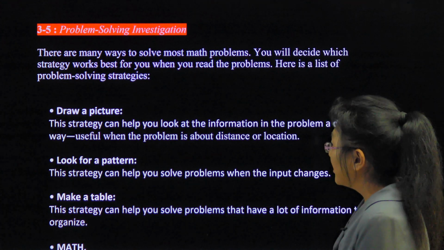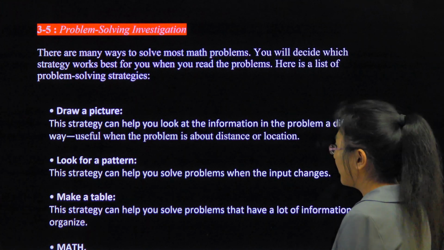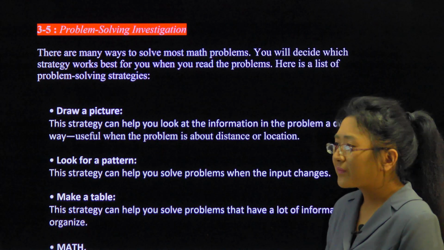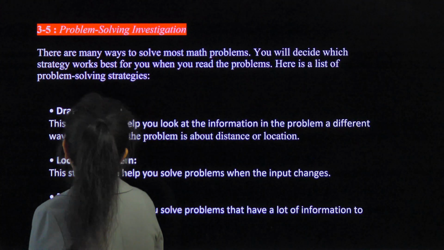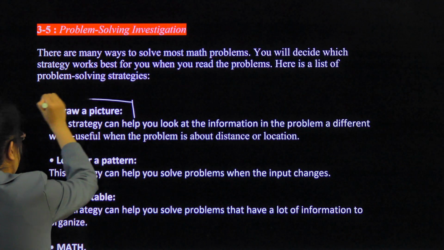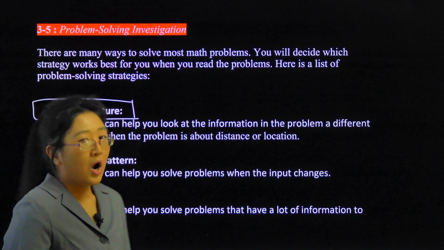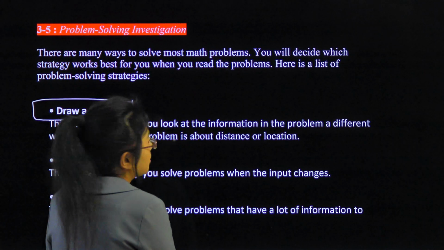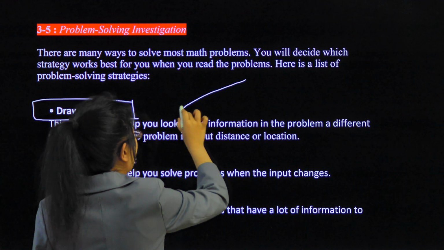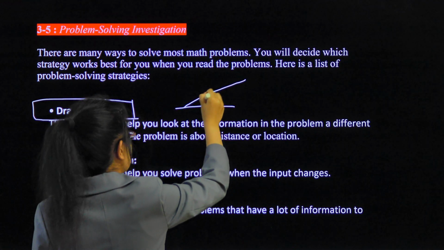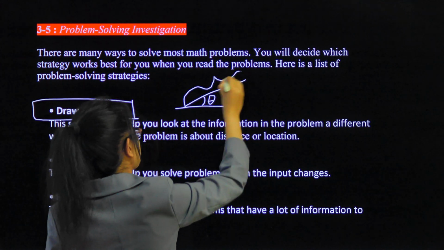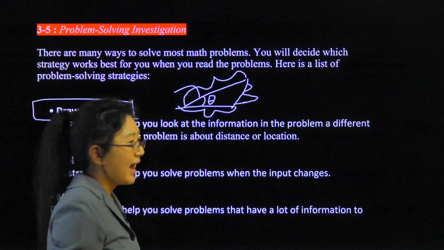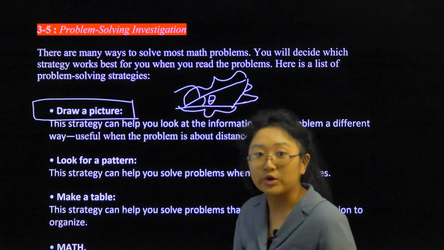Draw a picture. This strategy can help you look at the information in a problem a different way, useful when the problem is about distance or location. This is true, but if you're drawing pictures in grade 4, you might have a lot of problems when you get to higher grades such as grade 10. Because sometimes in grade 10, there's geometry. So you have to draw some problems, such as angles, and then this one travels this much at this angle, and then this one travels this much, so then you find the distance. Yeah, sometimes in older grades, it's geometry. You have to use it.